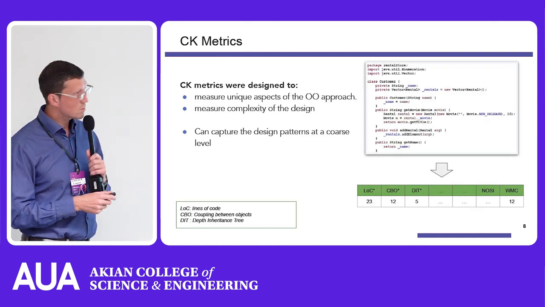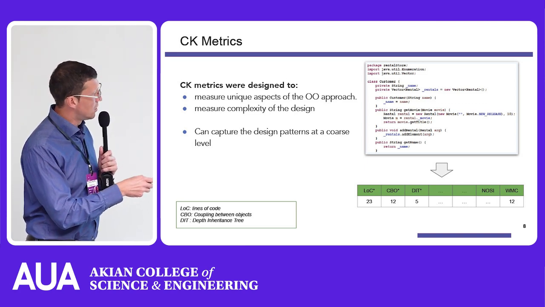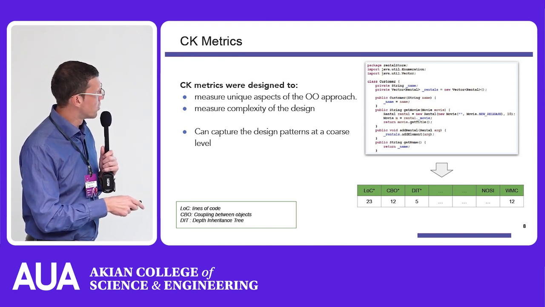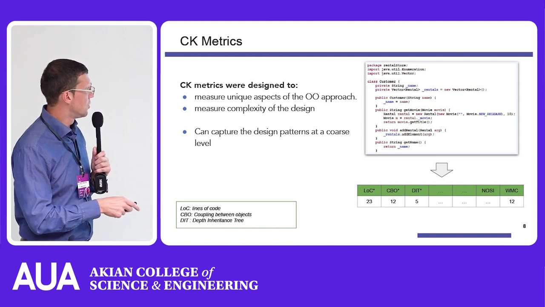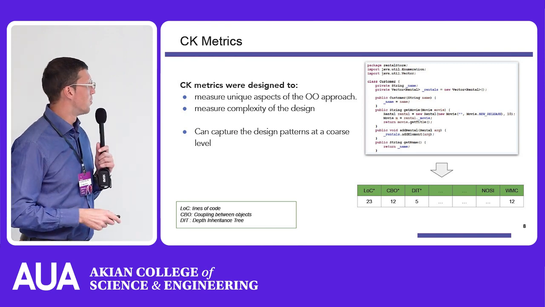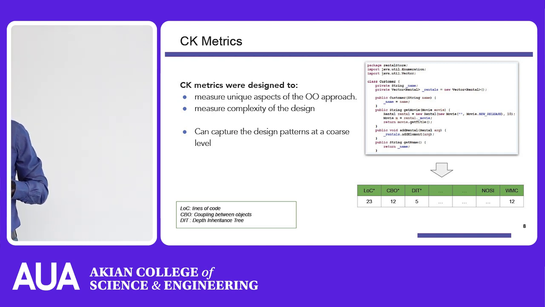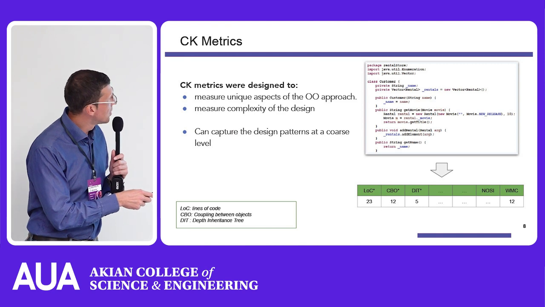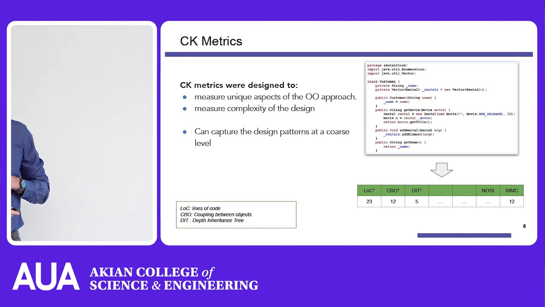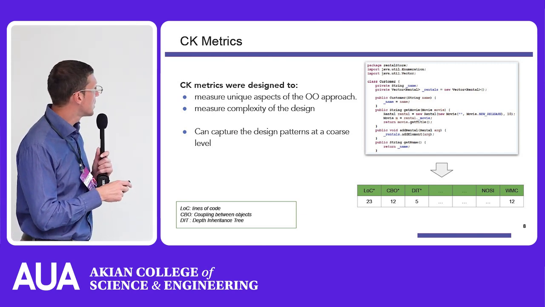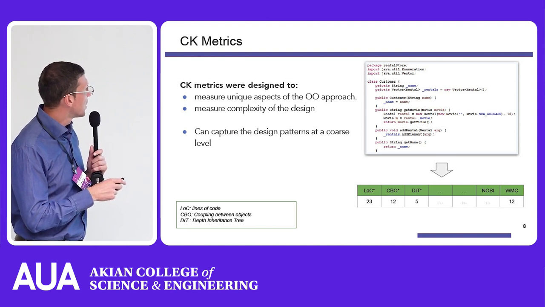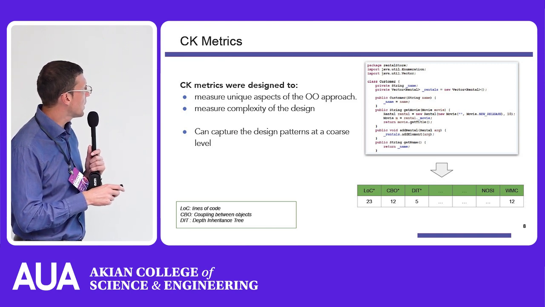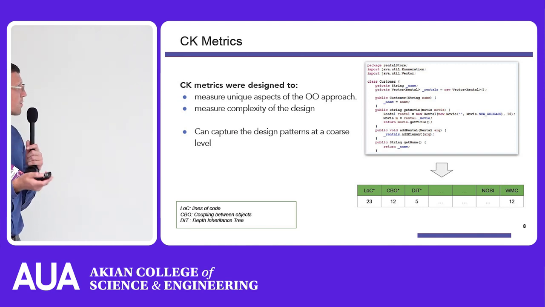Okay, just to show the whole process step by step. So these metrics representing one source file end up in one long list of numbers, each number corresponding to a specific metric. You might think around 10 or maybe 20, but actually more, because we use an extended package, it's 82 metrics. And our hypothesis is that these metrics kind of uniquely identify some object-oriented parts, and they measure the complexity of the design of the project, of this class or whatever the source code is. And they can capture some coarse level patterns related to the target task.